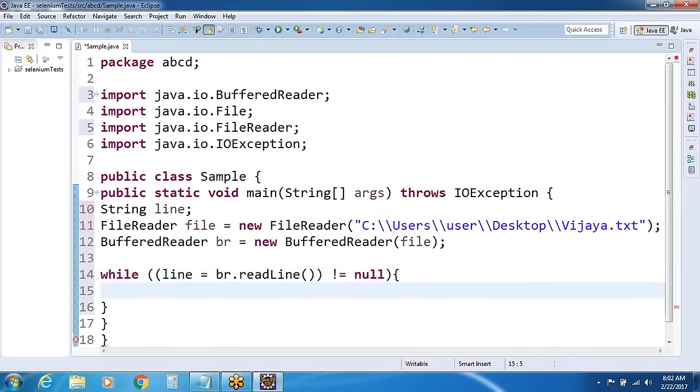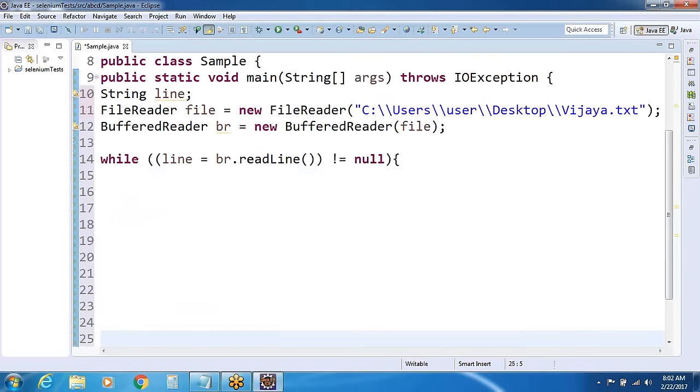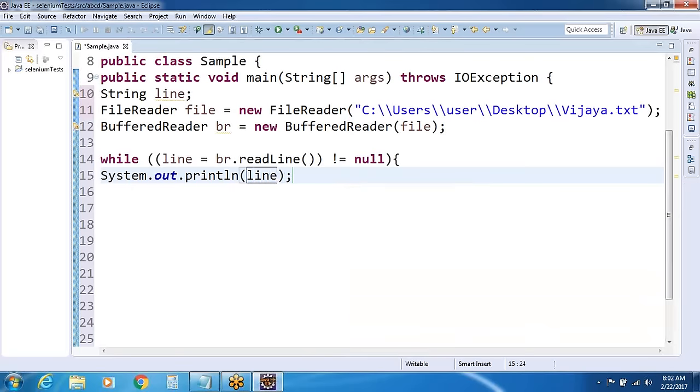Open curly braces. Next. Observe Jyotirmai. We are reading that value into this one. Just reading. SYSO, control space, enter, line. Here, after while we have to put another parenthesis, I think so.